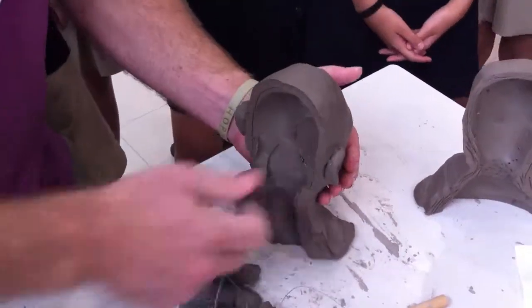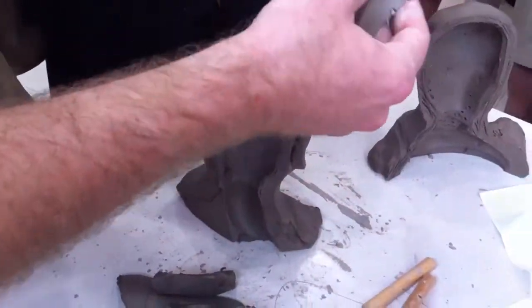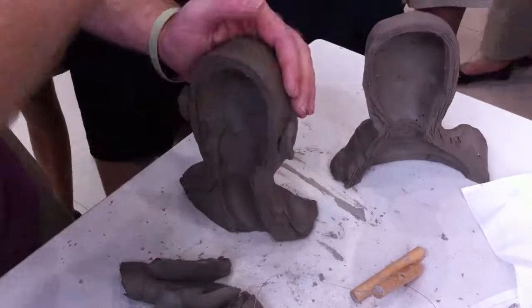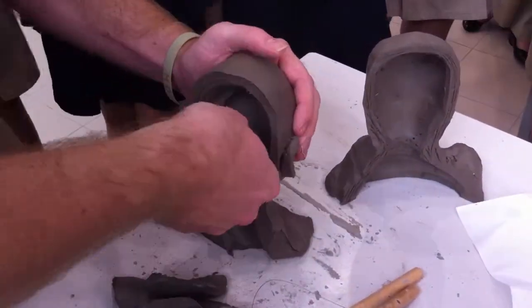So I'm just taking my loop tool and I'm starting to cut out. Notice that I'm supporting the sculpture with my left hand, and I'm also using that as a guide to make sure I don't cut through. If I cut through, then that's okay, just patch it.